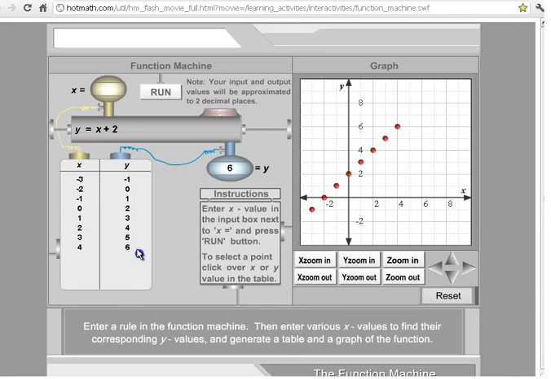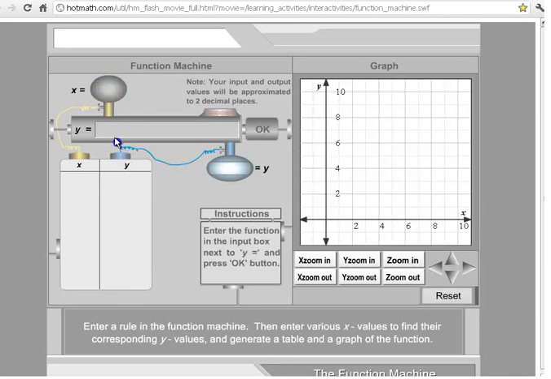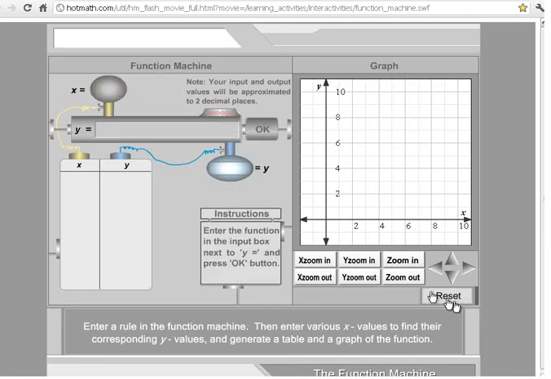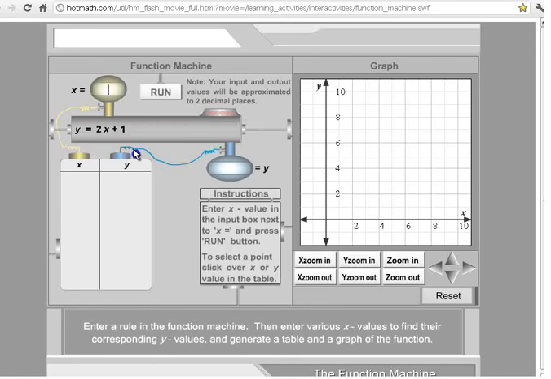Okay, let's do a different function here. Let's get wild and crazy with the hot math here. How about if we take x and we times it by 2, and then we add 1. How about that? Can we do that? It's going to write it in a stupid way there. What would be the better way to write that? Write 2x + 1, right? You're okay with 2x + 1 means times by 2, add 1, right?